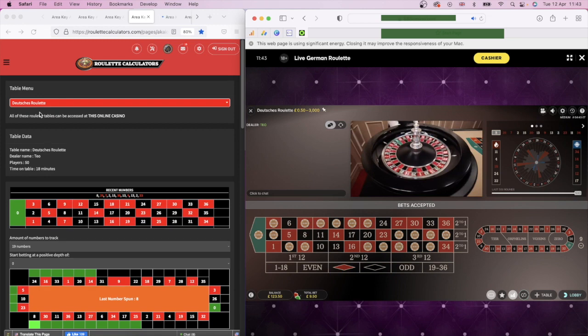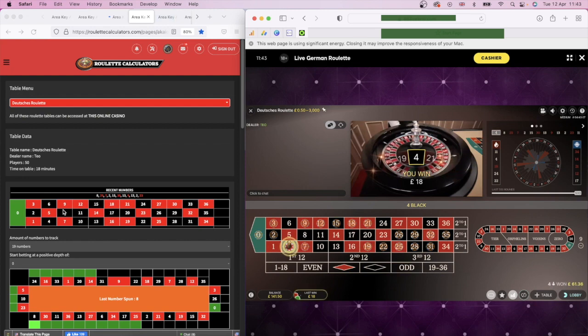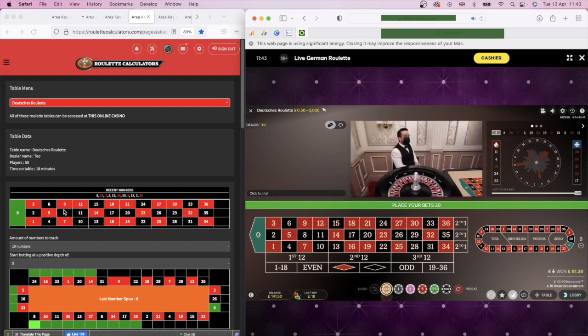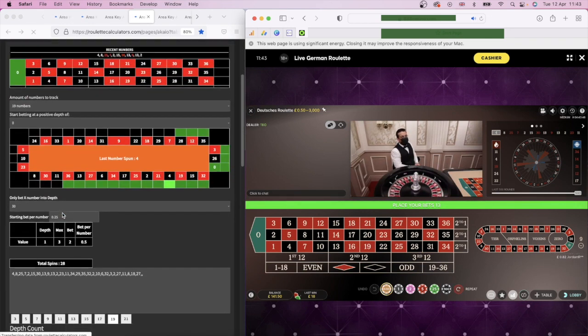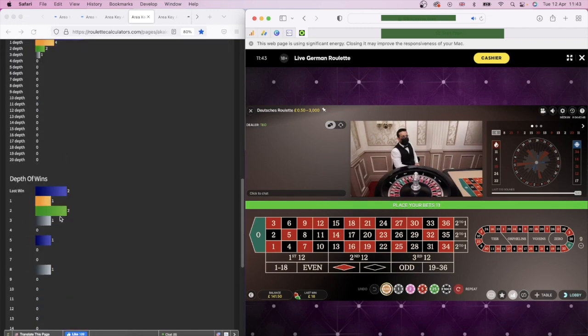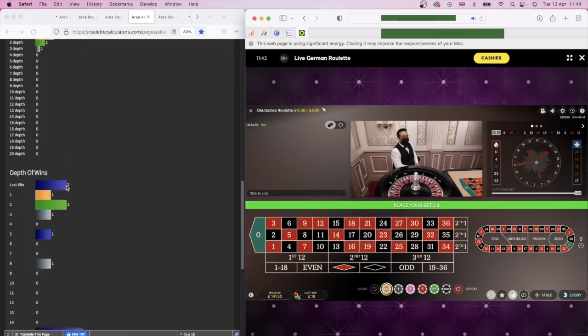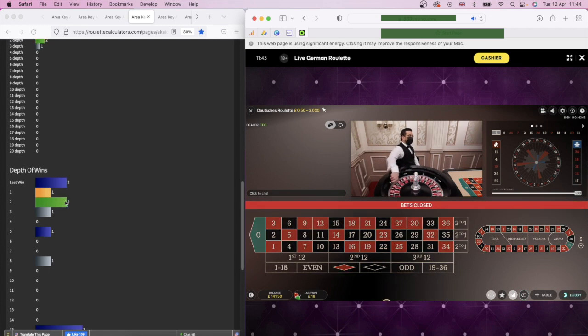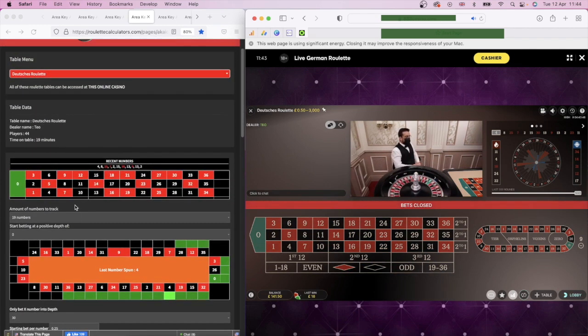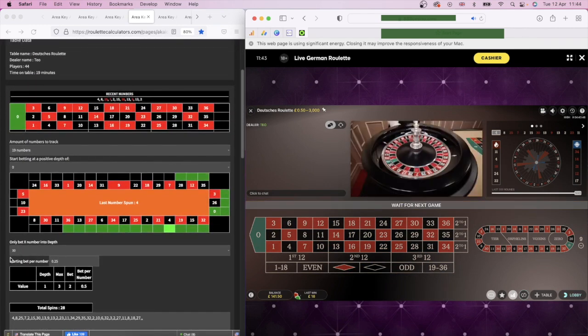Number 4, so there we go, we got the win. So 141 now, getting close to the target. I would be betting on the highlighted normally, but I can see he's had a couple of depths of 2 recently, so it's not worth it. You know, it's like a 50-50 if you look, depth of 1 or a depth of 2. It could be either or. What I'm going to do is wait for it to go to a depth of 0, and then I'll bet on the unhighlighted again.